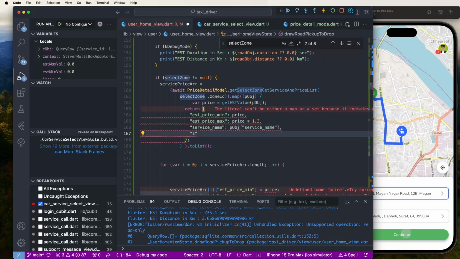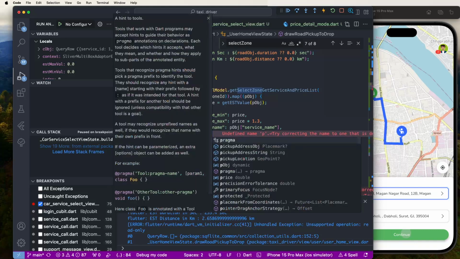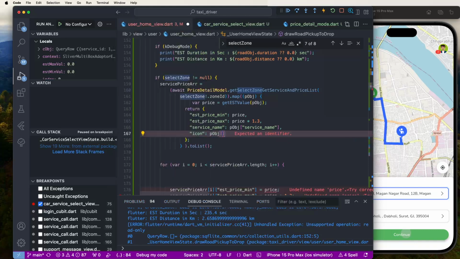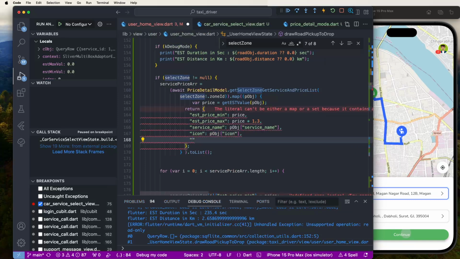Then after that the icon, the key object icons, we need to give this. Then set the service ID, writing the key object service ID.